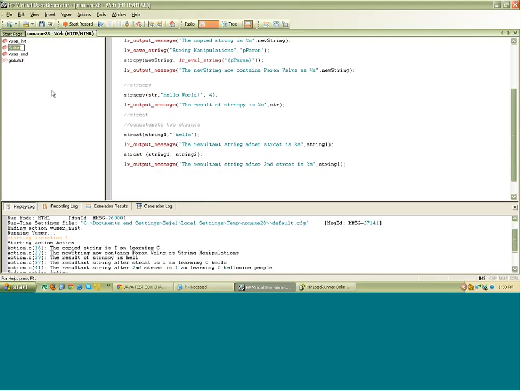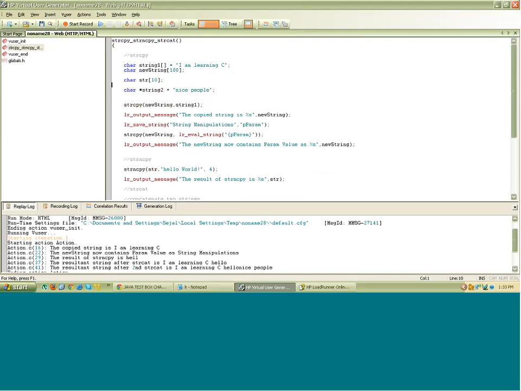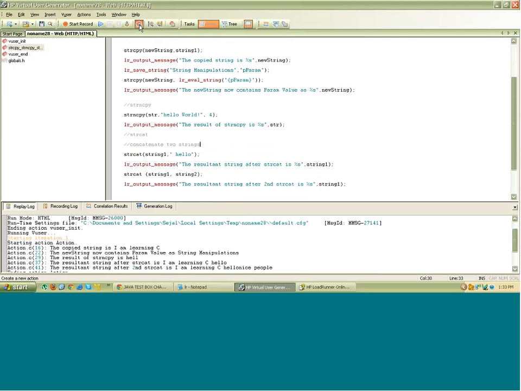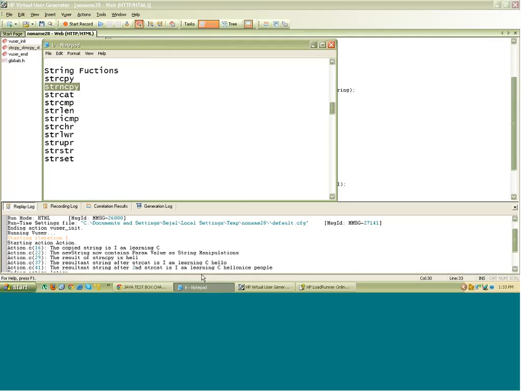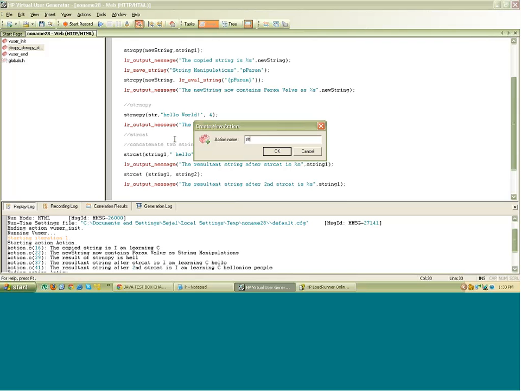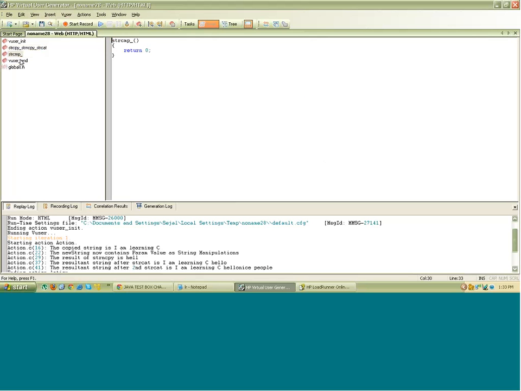Alright, so let me just rename this action appropriately. We learned about strcpy, strncpy and strcat. Okay, so moving forward with other functions let's not have it in the same action file. I'll create another action and we'll talk about the next function. Next function is strcmp. So I will rename this strcmp underscore whatever the next one that will follow. I'll rename it later on. For now, let it be strcmp.